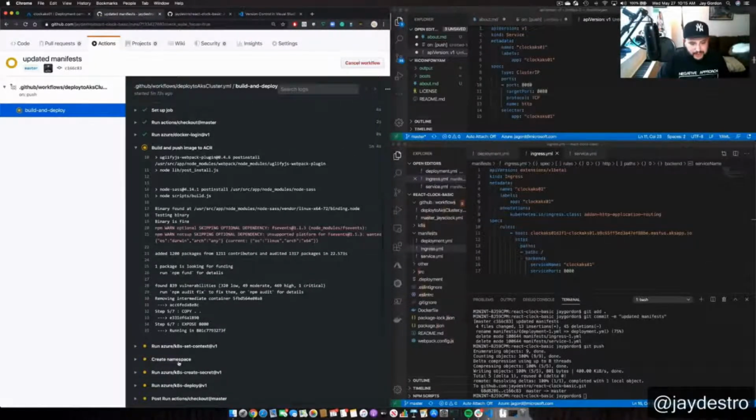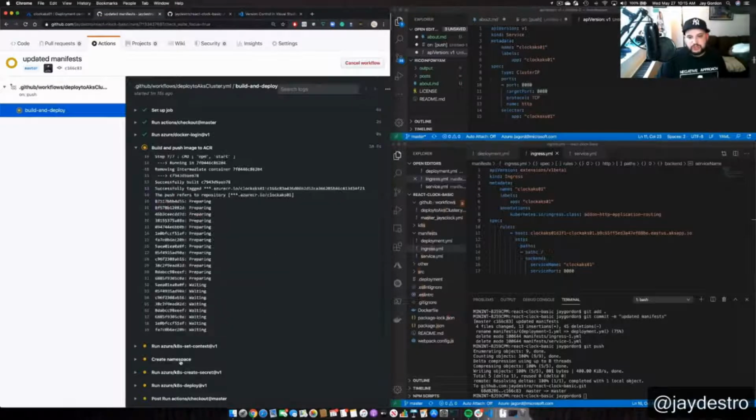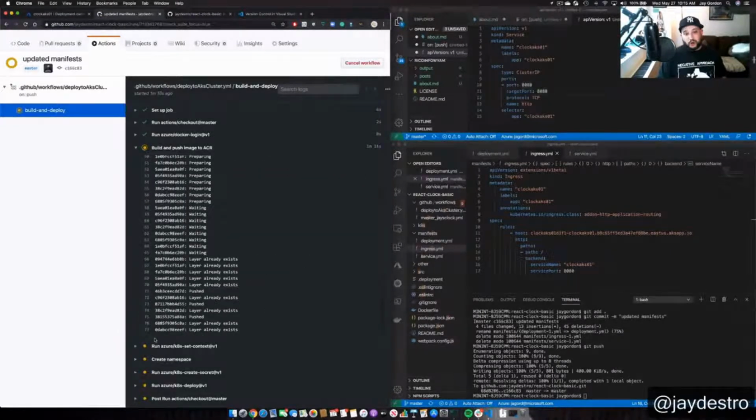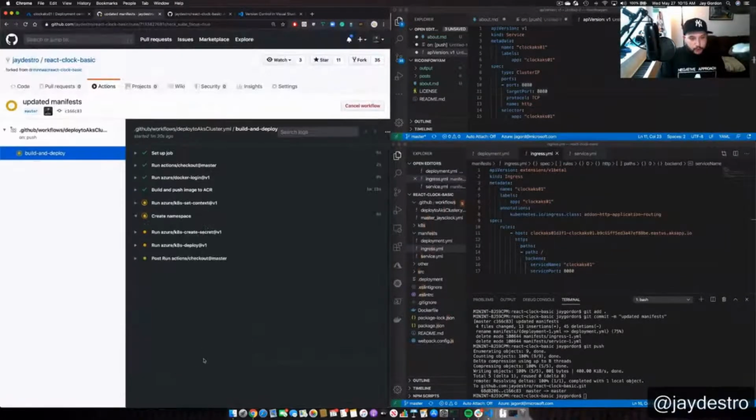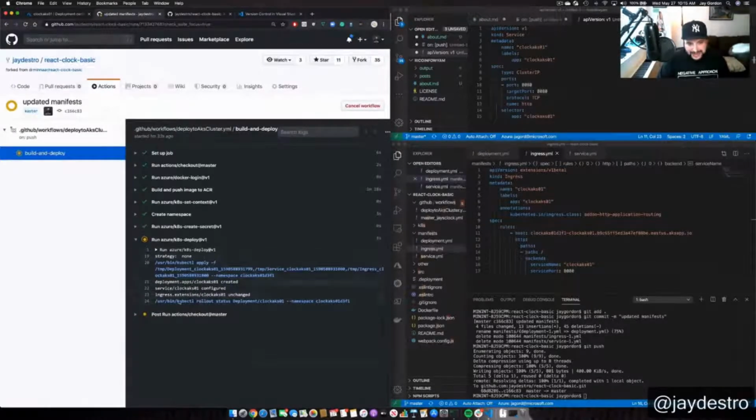We'll create the namespace that it's going to live in, so it won't just sit in the Kubernetes default namespace. If you need to know more about namespaces, there's a ton of documentation around it. Take a look at it. So we're going to continue to let this run. And while this runs, I want to show you how a lot of this is happening right now. So now we got to the point, we made our changes and they all worked. Remember, the last time we did all this, it failed. But this time, we've got our deployment, our service for our pods, and then we've also got our load balancer created. So we've got all the pieces we need.